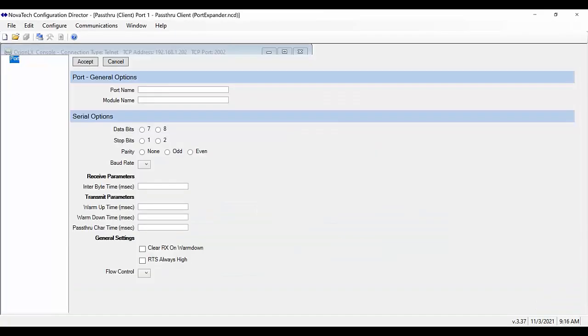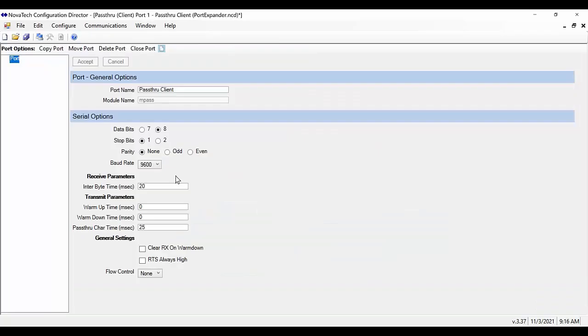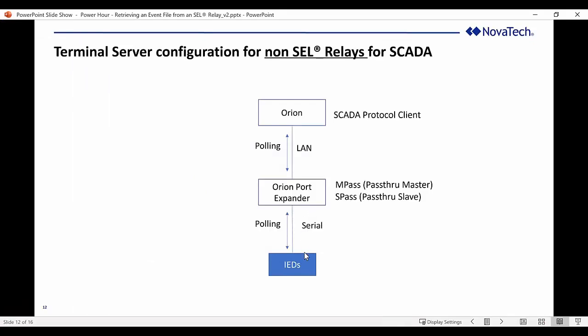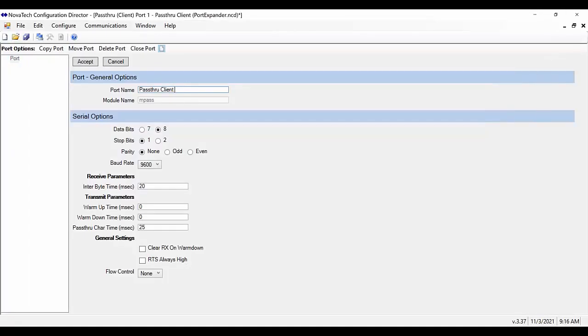Click OK. I am connecting serially to a device, and it's going to be 9600. So this is this connection here. This is 9600. I'll call this an IED. Accept.